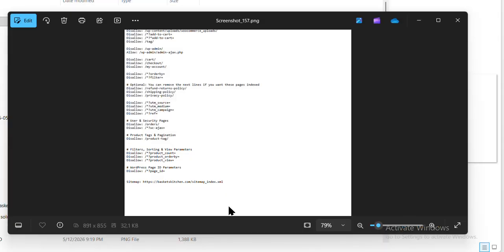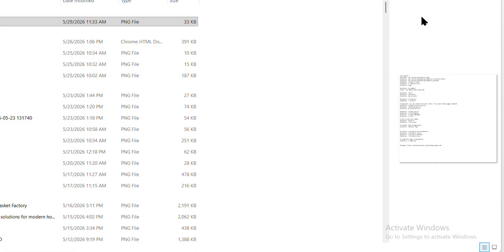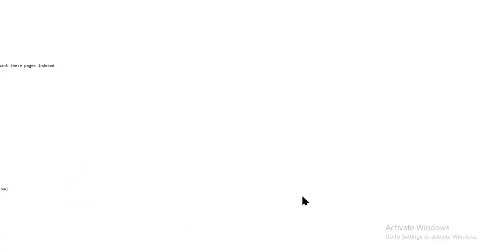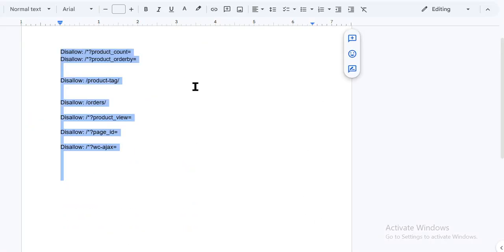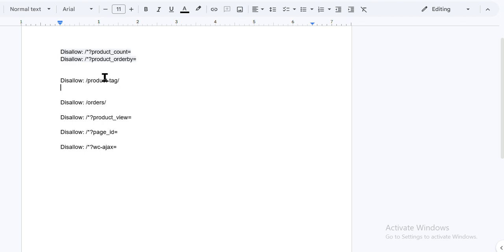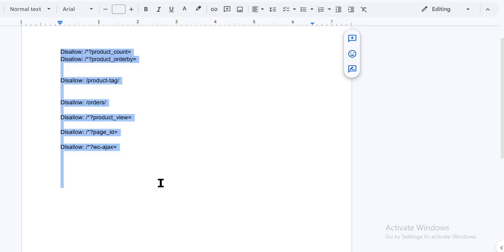It is my original robots.txt file which I have added, and I took this screenshot from my website by searching my website's robots.txt. By using this type of robots.txt file, your problem will be solved permanently, and you should always use this type of link disallowed in your robots.txt.